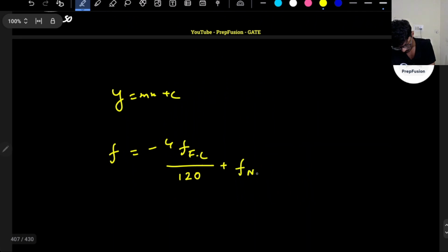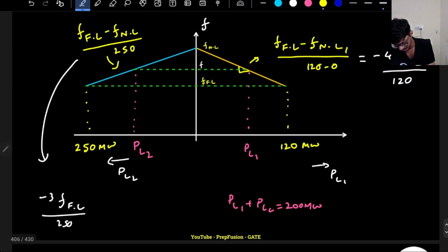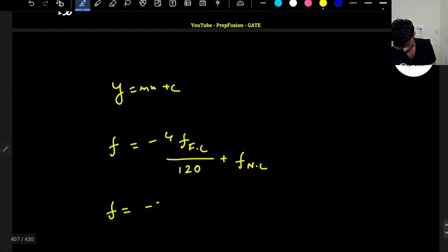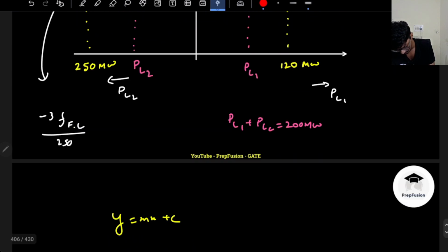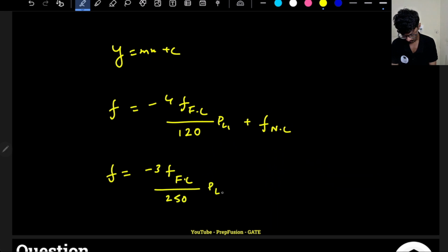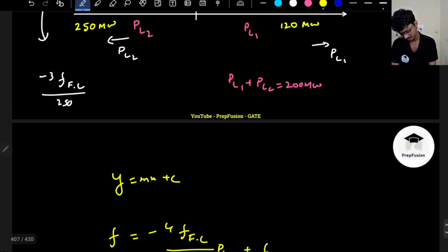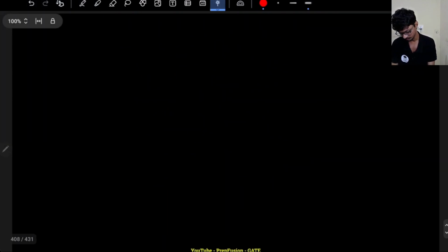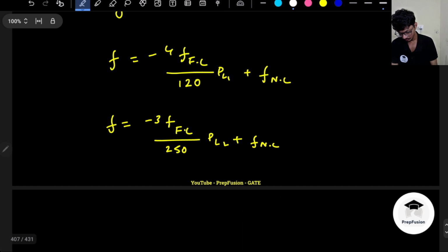Now if I write the same equation for the left hand side line, it will be minus... sorry, I forgot to write x. X is the value here, that is PL1. So this will be minus 3 f full load divided by 250 into PL2 plus f NL. No load frequency must be the same, otherwise I will not be able to solve this equation. There will be 3 unknowns, then I will need another equation. So then I will equate equation 1 and equation 2.